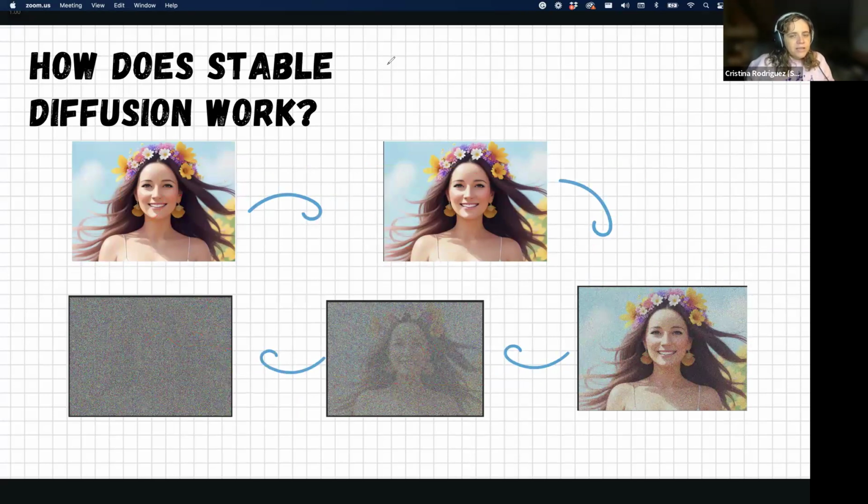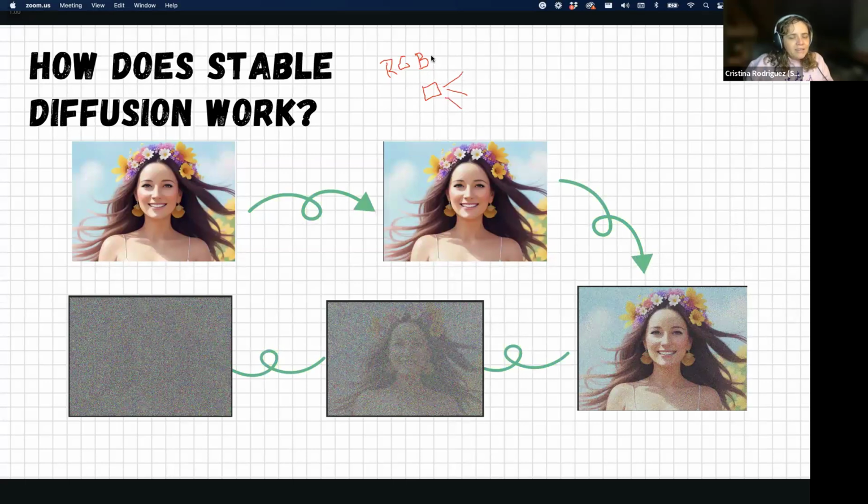If we look at the RGB of an image, every pixel is just a combination of three colors.